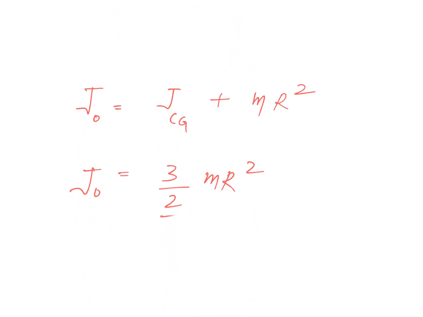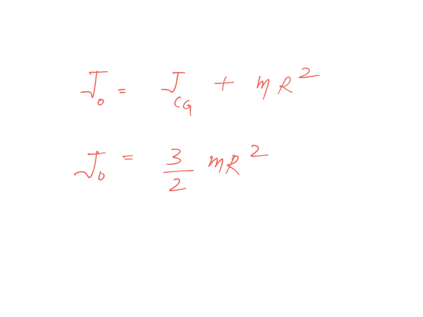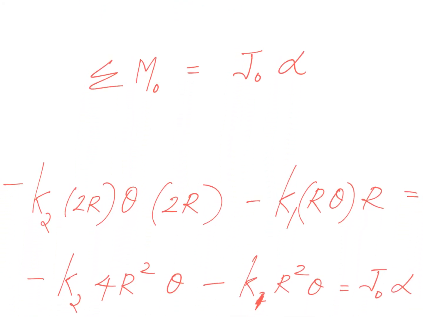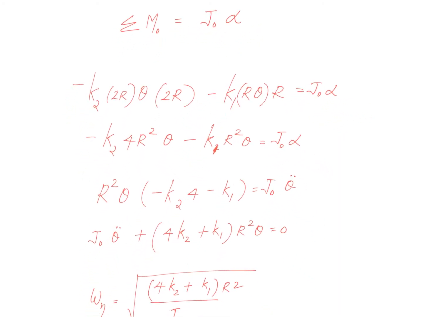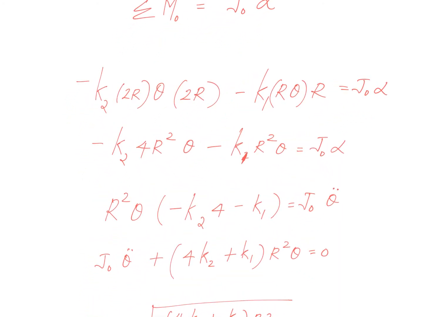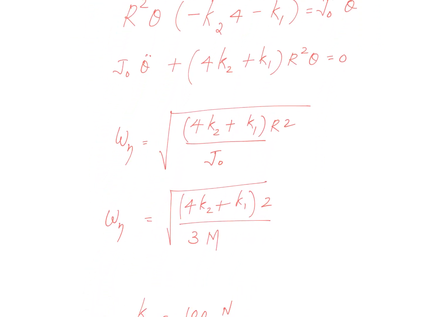So now let's first find the mass moment of inertia. It can be evaluated once we invoke the parallel axis theorem, which is pretty simple. You find the mass moment of inertia about the CG, then add mass times the distance between the CG and the point of interest squared. Okay, then this is simple. Now let's take the summation of moments about the point O. It's not a big deal to write this equation, so I won't get into the details. Once you turn the mathematical crank, you reach the governing equation that governs the motion. Once you have this equation, evaluating the natural frequency is a cakewalk.